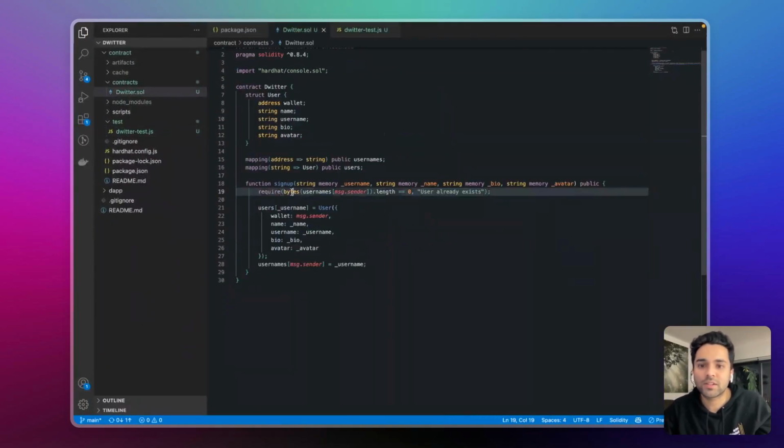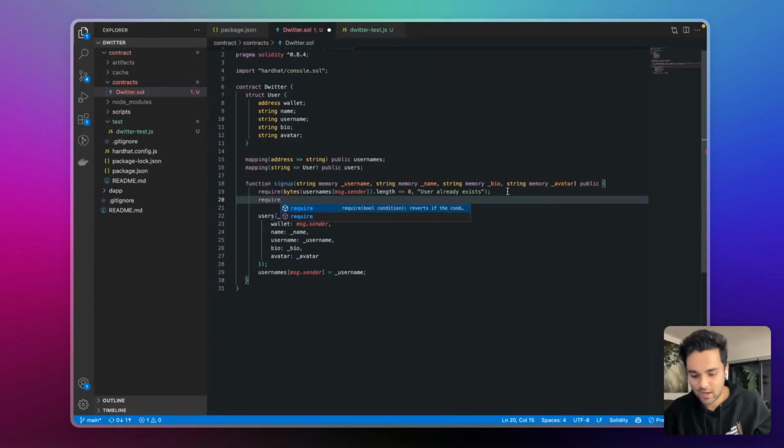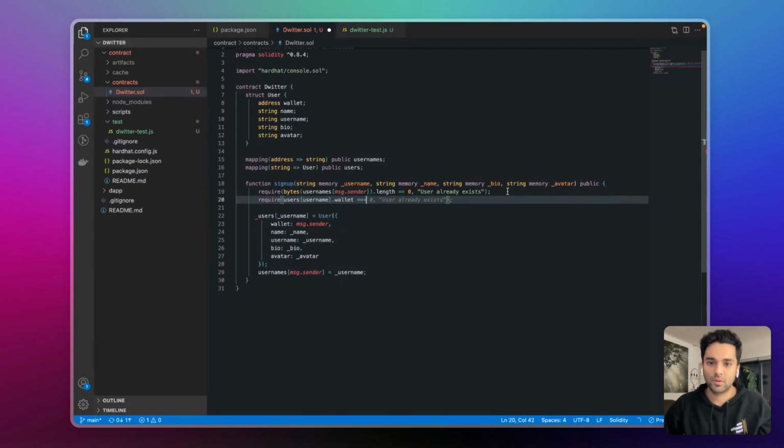So what I will do here is add another require statement, and I will test that users of username dot wallet equal to zero will not work. Let me show you that.